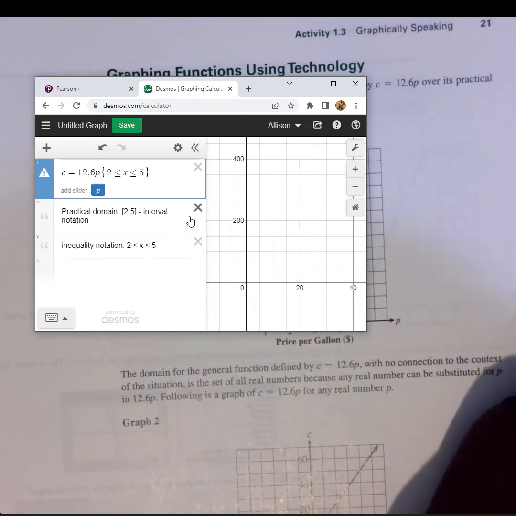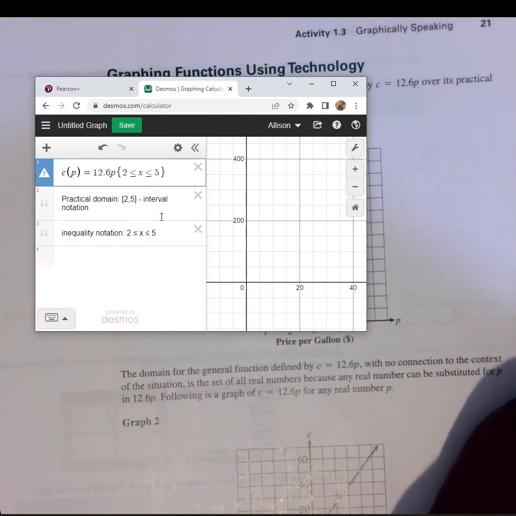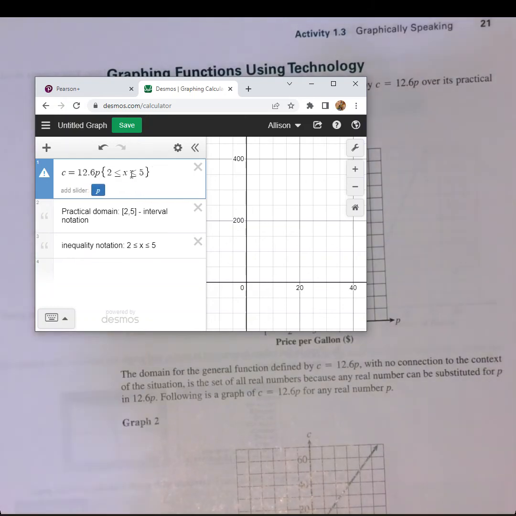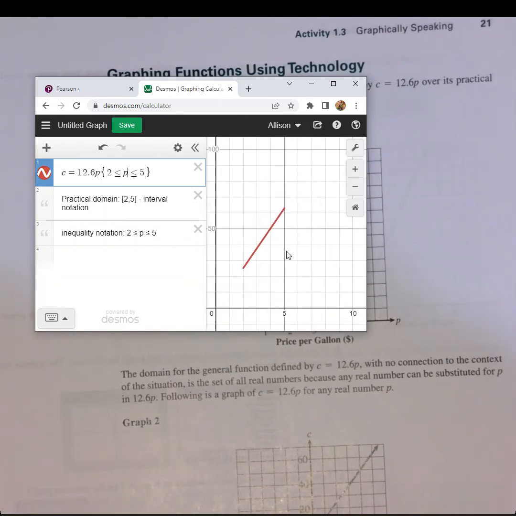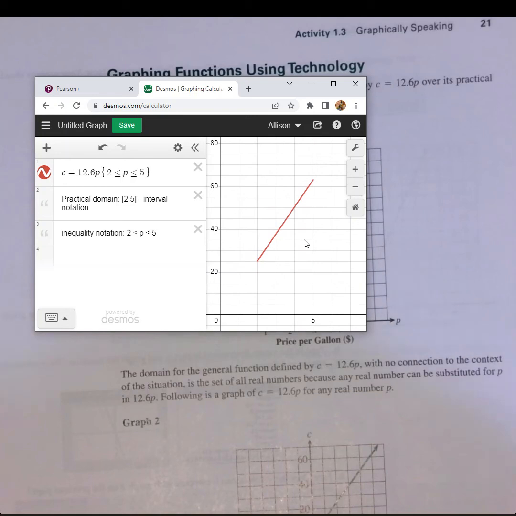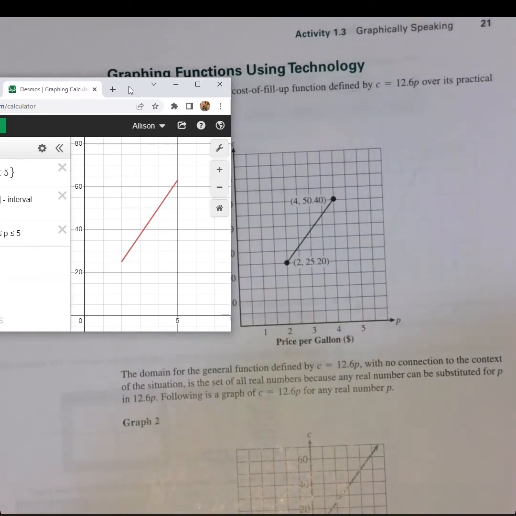And when I graph this, first of all, it's not understanding p. So let me write this as c of p. Oops. No, that wasn't the problem. My apologies. The problem was that it didn't understand why I called the independent value p here, but I called it x over here. So actually, this should have been p the whole time since x is the generic version of the independent variable, but the specific version is p here. All right, so now I can see that it shortens the function and graphs it just over the practical domain. And that is how the function looks here.